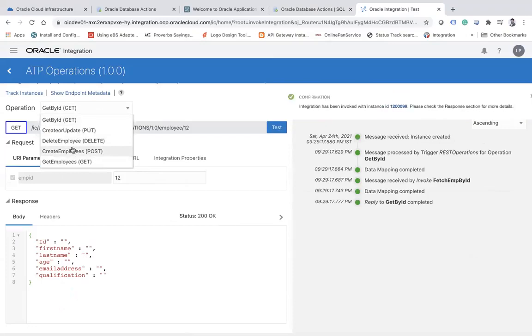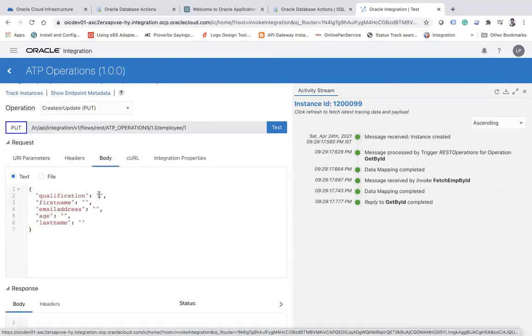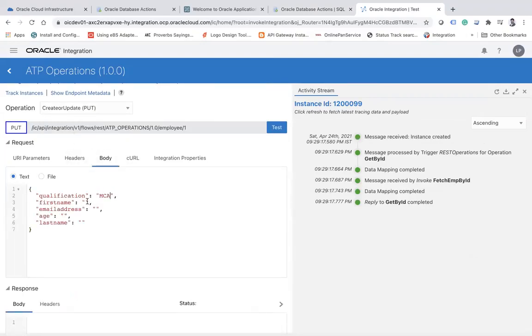And then delete employee. Let me create or update. Okay, let's say 1. In the body, I'll say MCA. First name is Ankur, Kumar, age let's say is 21.